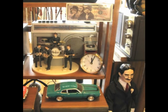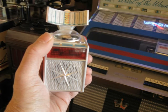All right, now if you look down towards one of the sides of the game room, I do have these little miniature model jukeboxes. They're made pretty well, but they are small. I think they play a song or two inside. You can't do much, you can't select anything. It's just cool, like that one looking like that early 50s AMI Continental, one of the most sought after jukeboxes.